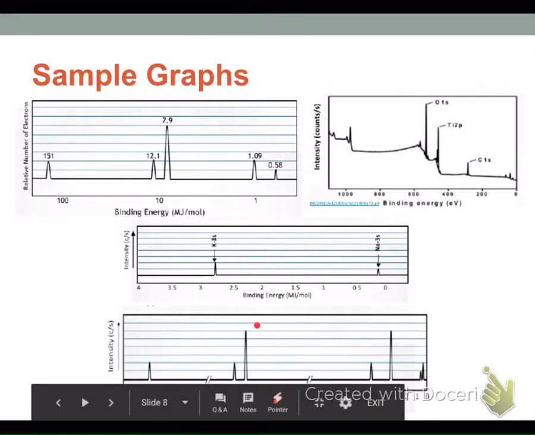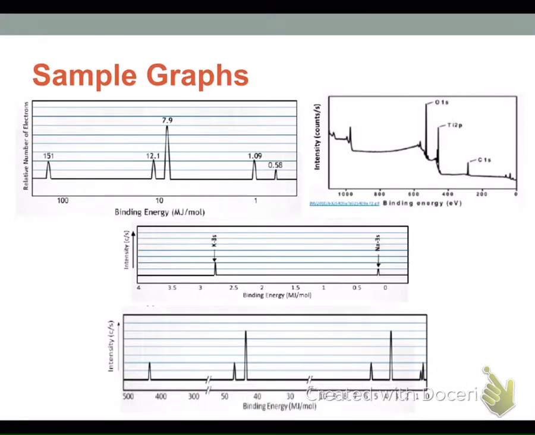All right, and then we can see again at the bottom, I'm not going to be able to use my pointer apparently, but we can see that we have on the far left a single peak, that's 1s2, and then we can see a grouping of 2, that's 2s2, 2p6, and then we can go down, we can see 3s2, 3p6, and then we can see some noise over there for some 3D electrons.